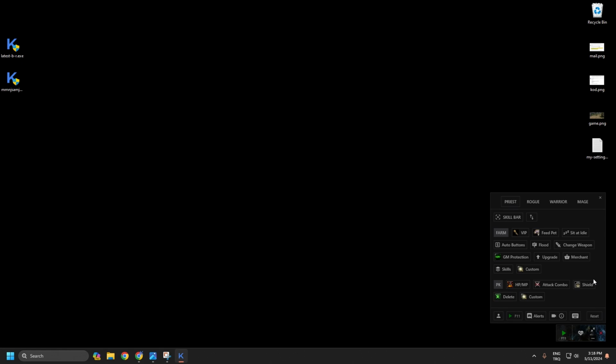So, for example, I put a skill in the skill bar and activated a macro from the farm. When I press F11, they will work. But for example, I wanted to set the attack combo from here, the attack combo that I would use in PK. Then I assign the key to it myself and activate it from here. In this way, when I press the Q key, it will try to attack.